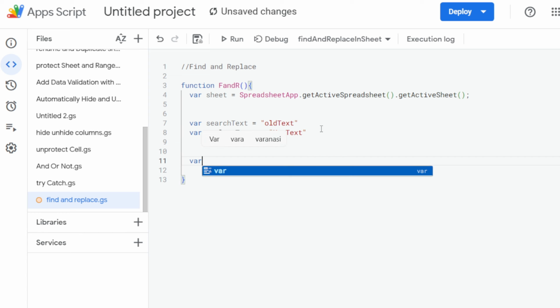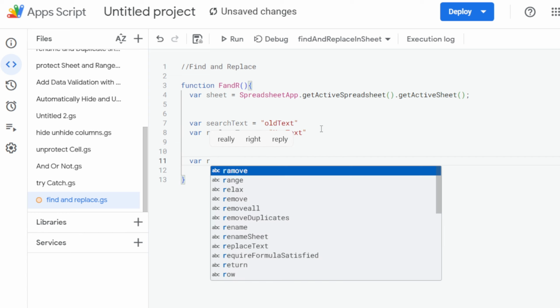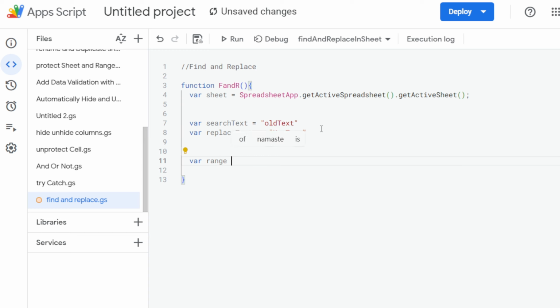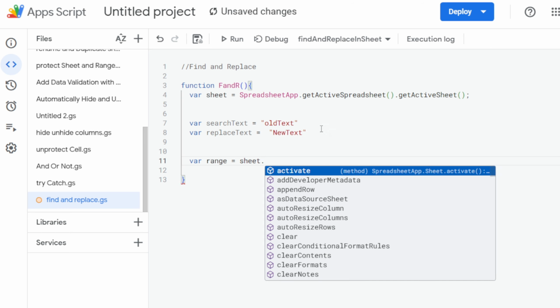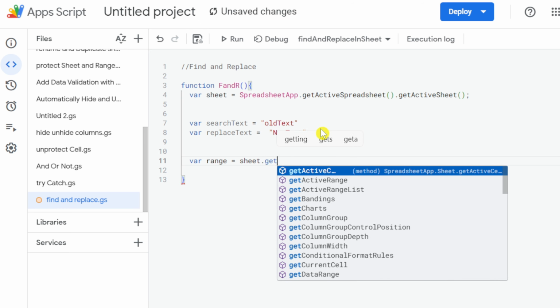And now we'll take a variable. We call this range, and it will be sheet.getDataRange.